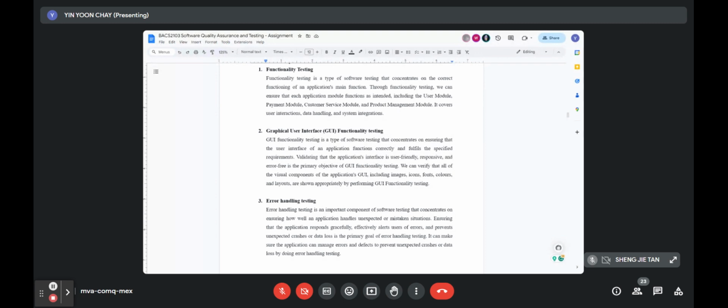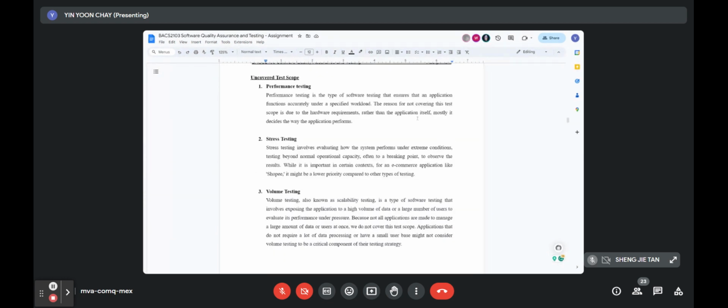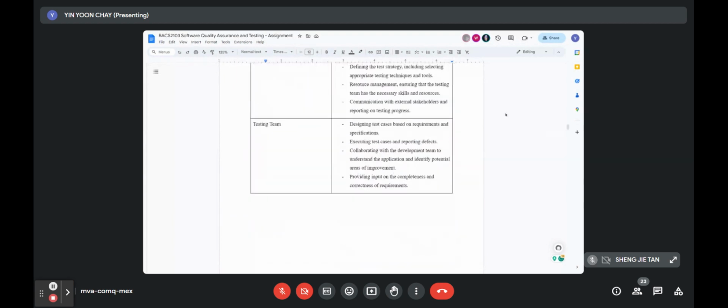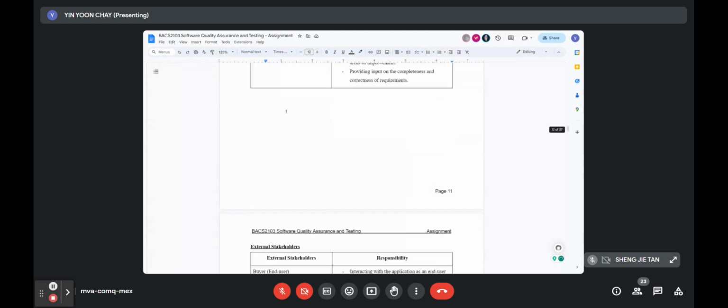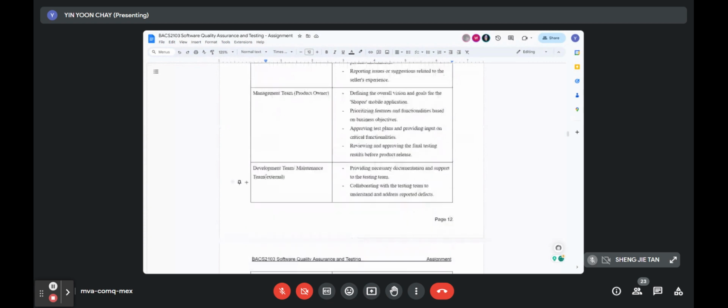So next, about the uncovered part, we also changed the volume and performance. We changed these two also. And this tiny modification, we take out the management and maintenance teams to external stakeholder.